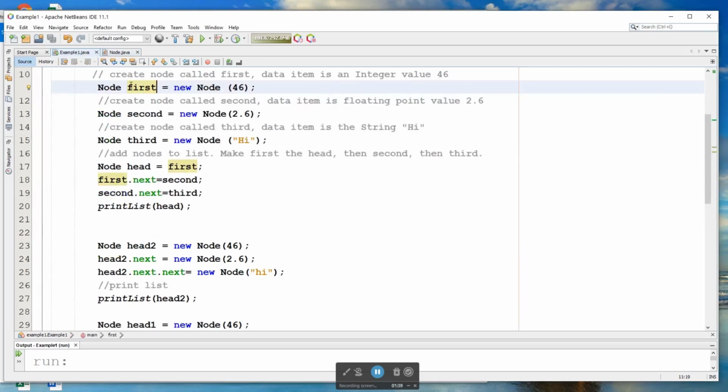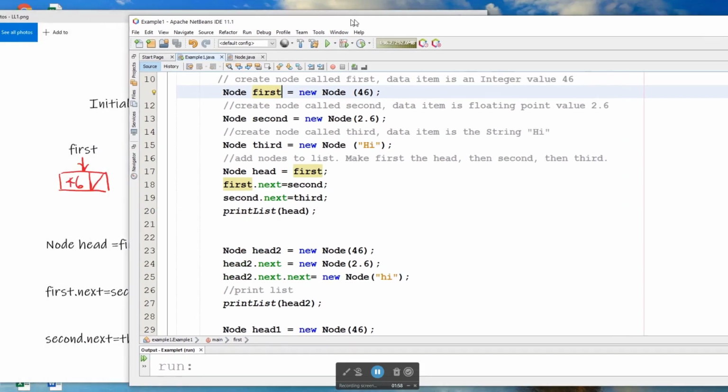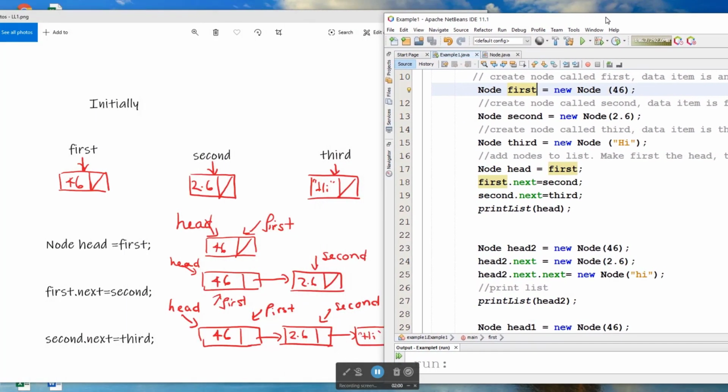So we first make a node. We put a 46 in there. We make another node, we put a 2.6 in there. And we make a third node and we put a string in there, hi. So it looks like this.